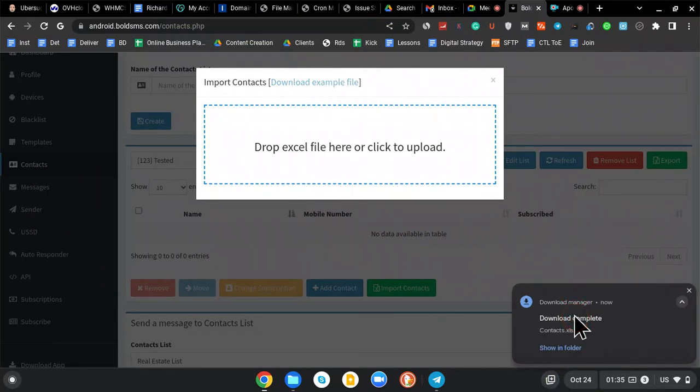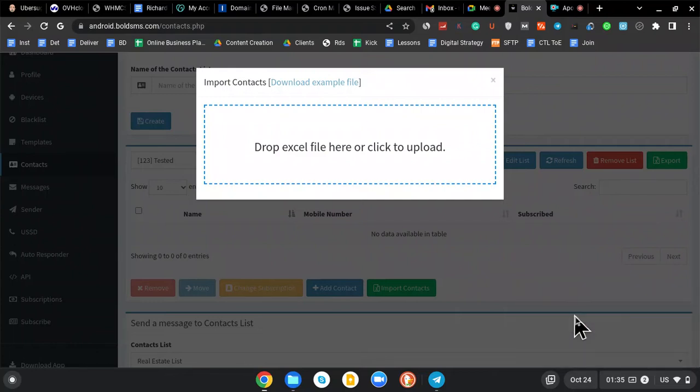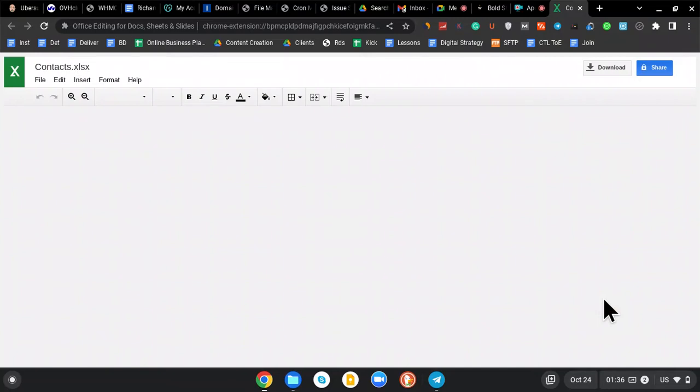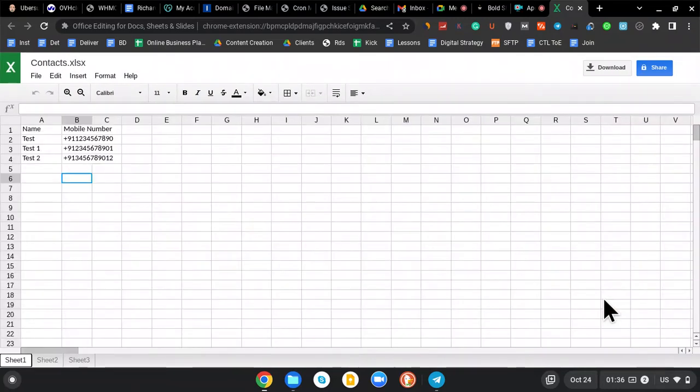So it should be in CSV format or .xlsx. So the first row should be the name and the mobile.